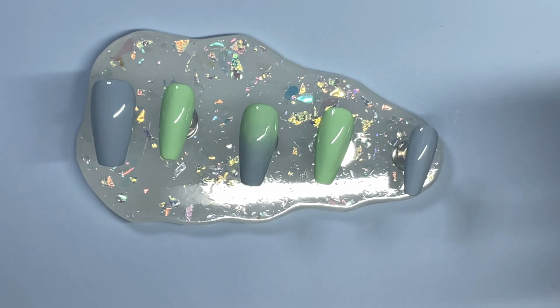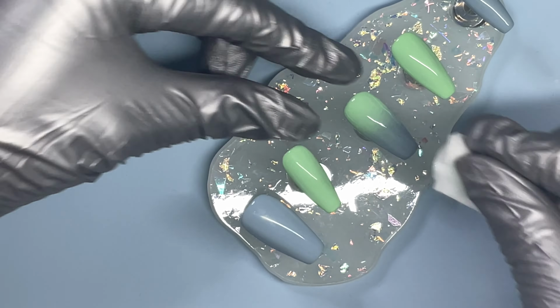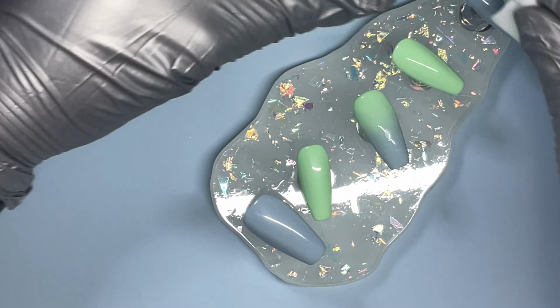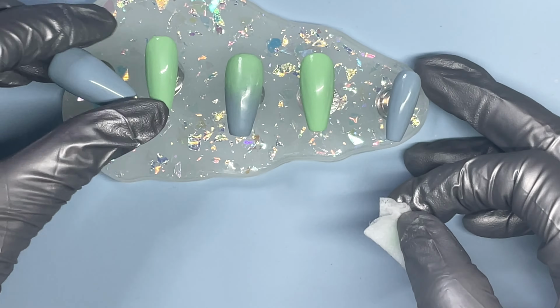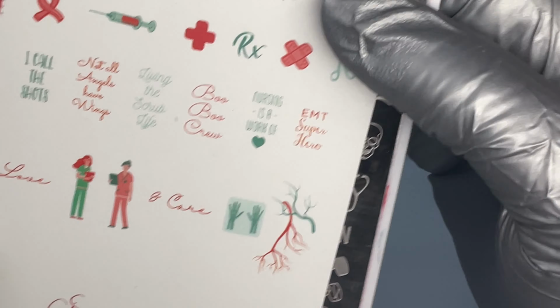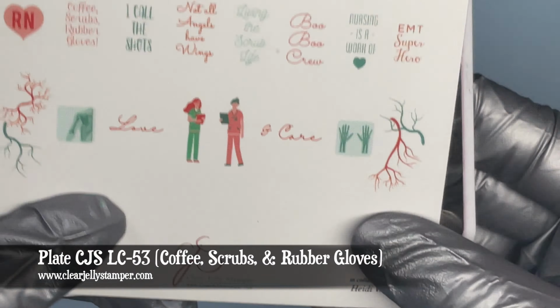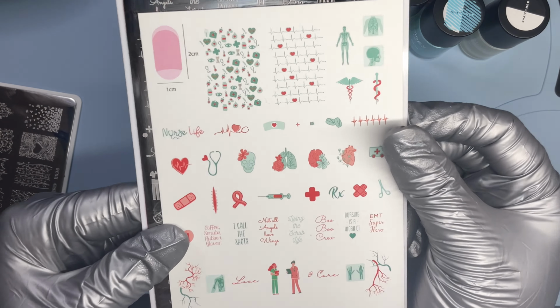And so before I do my stamping, gel polish leaves a tacky layer. I don't want that to get on my stamper head, so I'm going in with an alcohol wipe and removing the inhibition layer that's left on the nail after curing the gel polish. You don't have to do that. I just don't want that on my stamper head. The stamping polish will still stick to the nail.